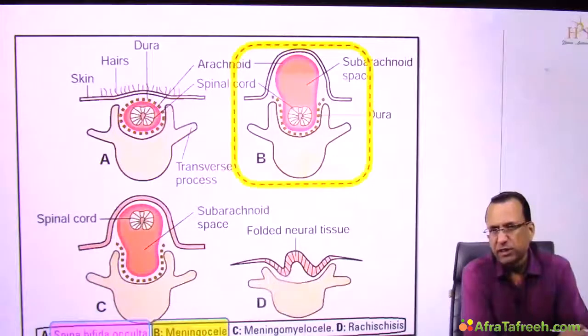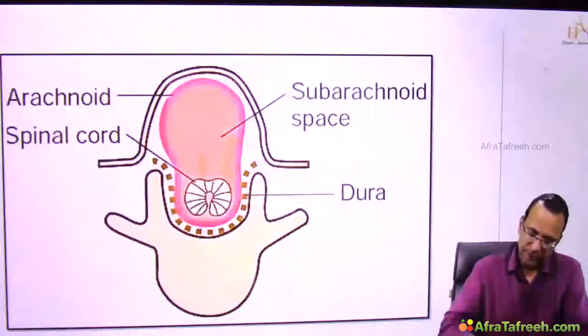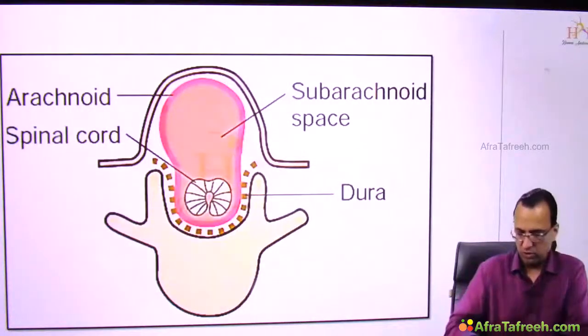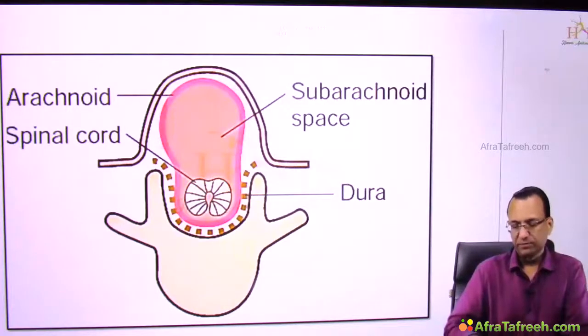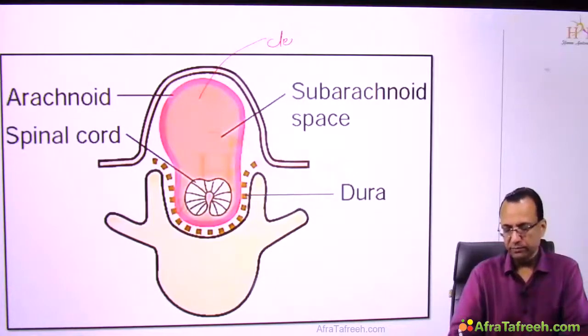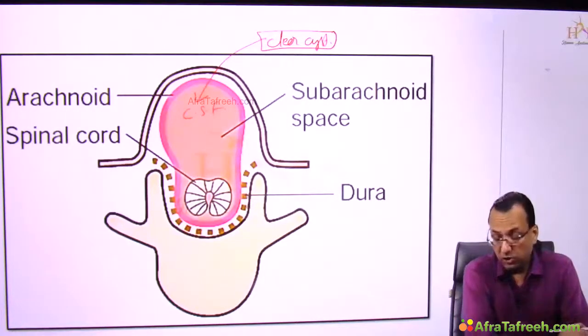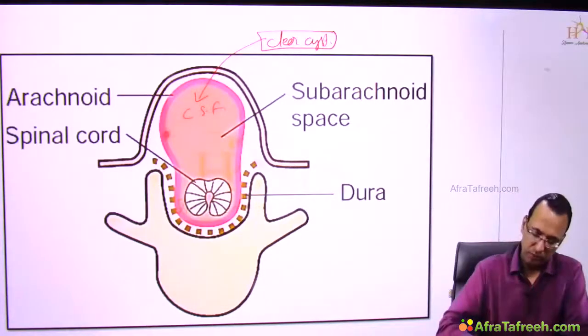If it is meningocele, then you see that some meninges have moved into the cyst on the lumbosacral region, and it will be a clear cyst. You can aspirate and you can get CSF out of that sample. So you are puncturing the cyst and aspirating CSF. Now it's a clear cyst. Yes, because only meninges have come out. And what in the next stage?